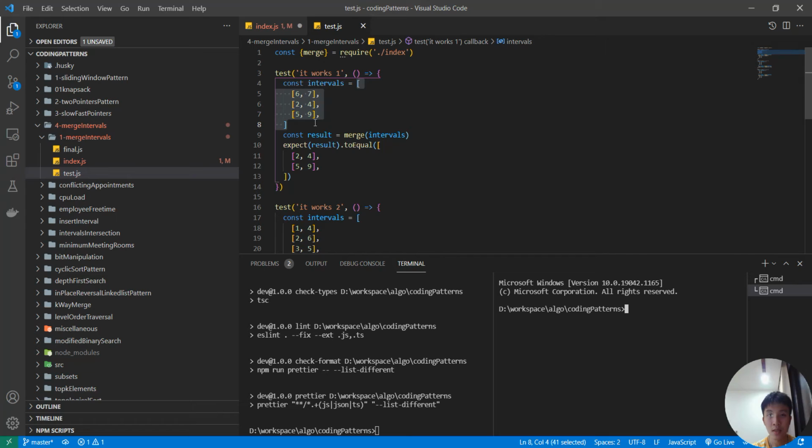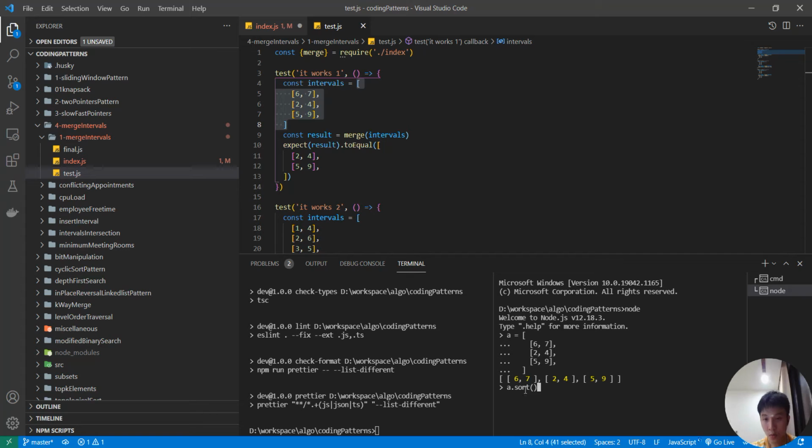Each array is an interval. For example, store it in a variable. We expect the result should be 2 4 first, then 5 9 second, and 6 7. We sort by the open time.